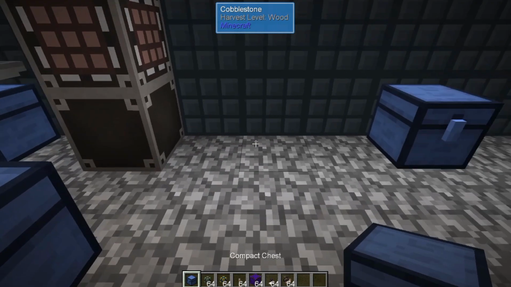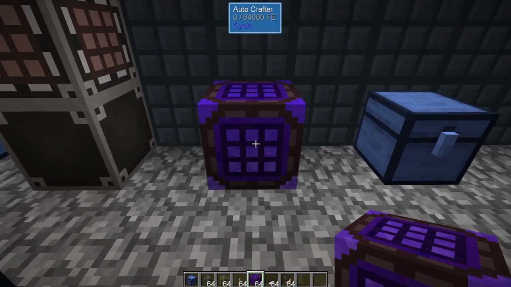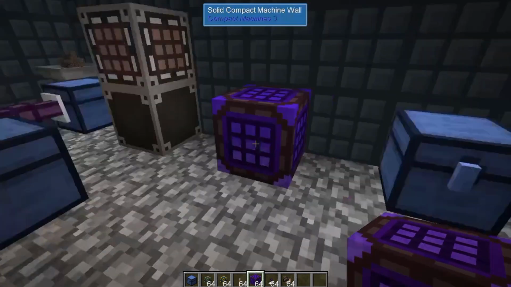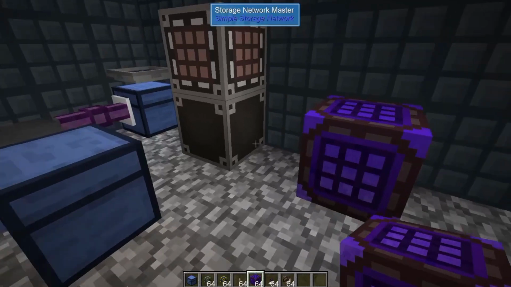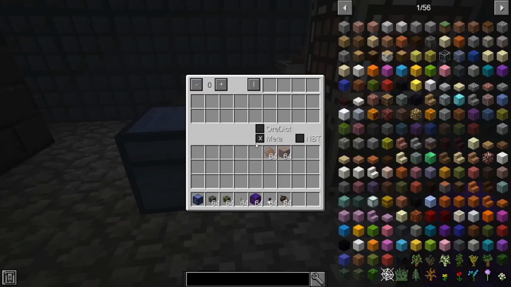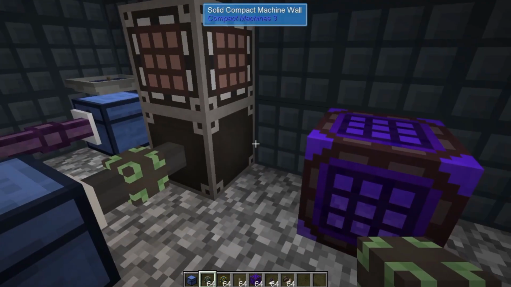And let's see. Next step is going to be the auto crafter here. This chest is not going to be used. It's just to hold things for right now, the parts we're needing. It's not part of this setup. We're going to go ahead and pick a storage export cable and connect it to this chest. Okay? And we're going to make it a lower number so that it's a higher priority. It's going to pull the amber out into that one first.